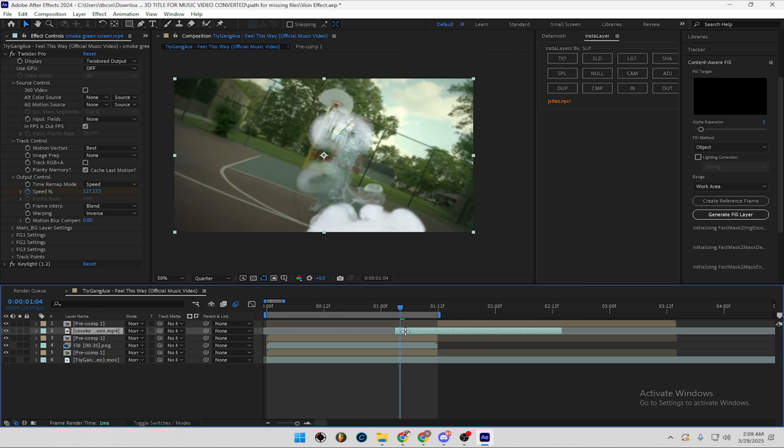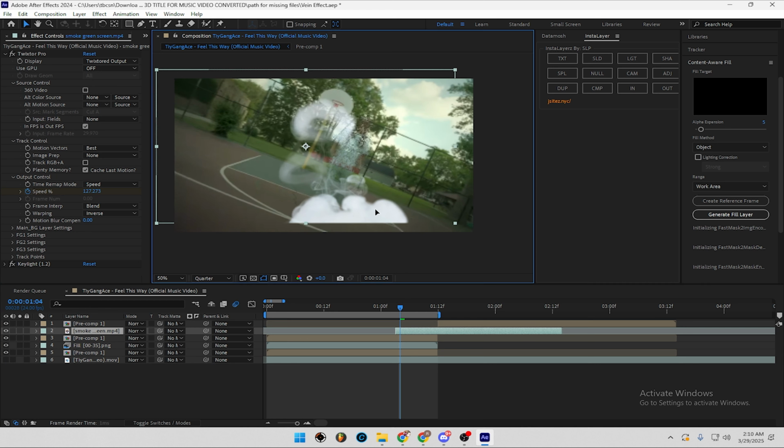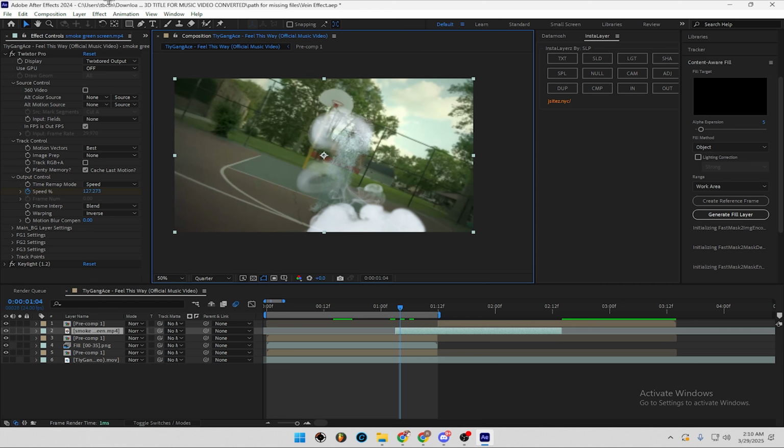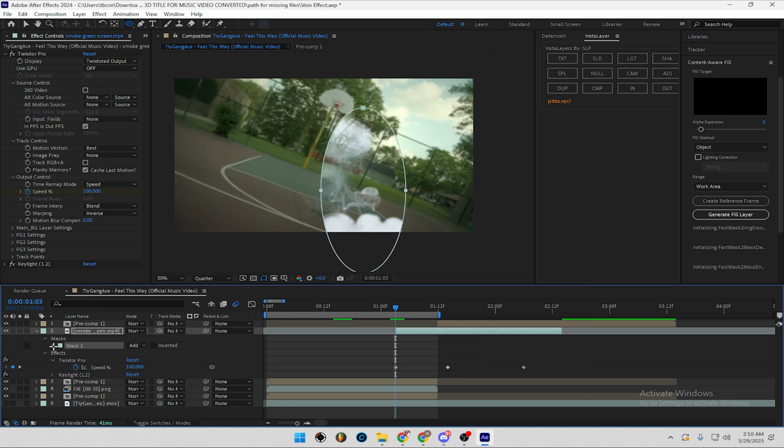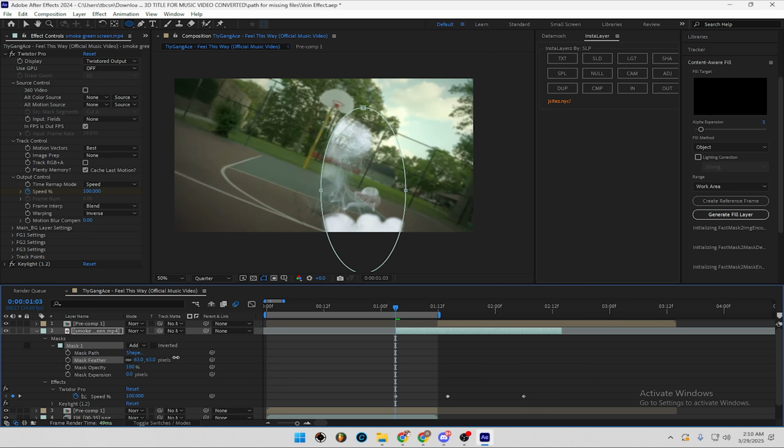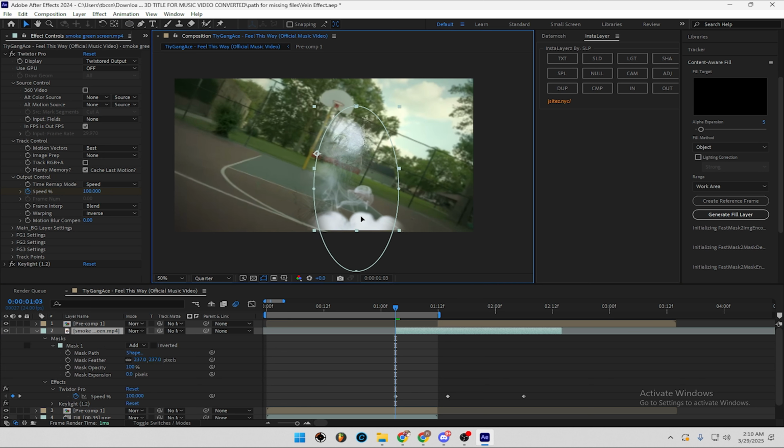which is right here, what I'm gonna do is add an ellipse tool. I'm gonna make a shape just like him, and then come over here, bring the drop-down menu, and then feather it, and then move it over here.